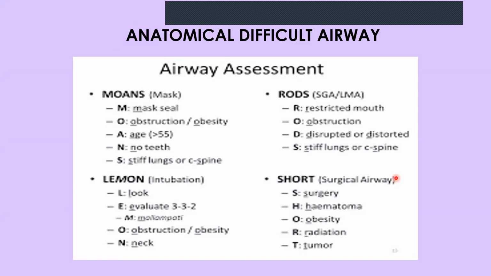My LMA, obstruction, ada obstruction pun you can, obstruction dekat tongue, convex, disrupted or distorted anatomy of the mouth. Or the stiff lung tu, after you dah masuk, you nak back, then it's going to be difficult to ventilate. Intubation, ini biasa dengar kot, LEMON. Kan? Look externally, and sama juga yang macam kata janggut lah apalah.